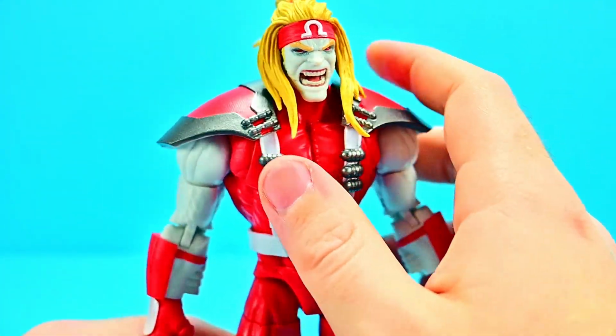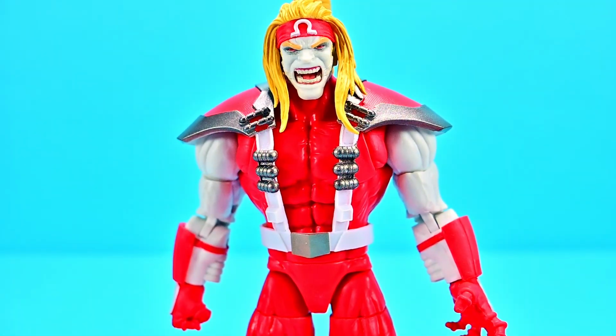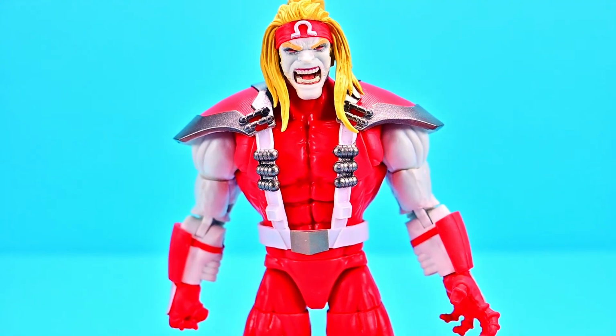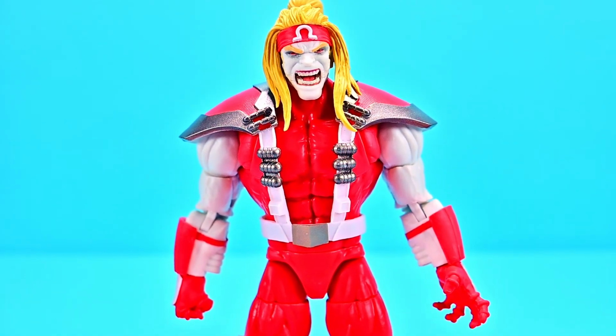This is just an awesome looking figure in my opinion. I think he looks pretty cool. Omega Red's an awesome looking character, but very evil. And for his powers, he has the death factor, which emits pheromones that will kill anybody around him. He also has superhuman strength, durability, and reflexes, along with a healing factor, and he also has life absorption through trapping people with his tentacles.